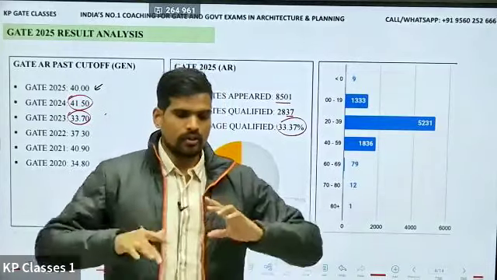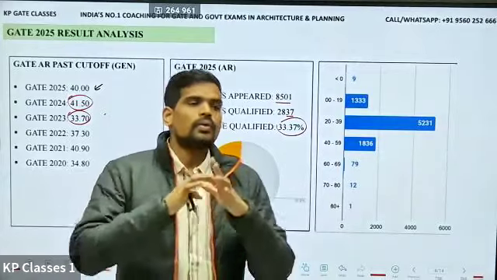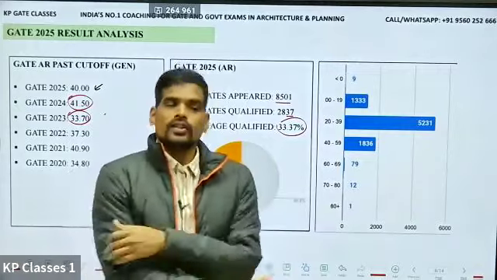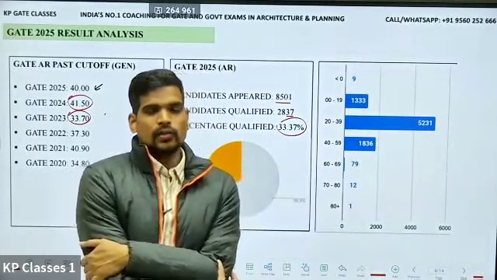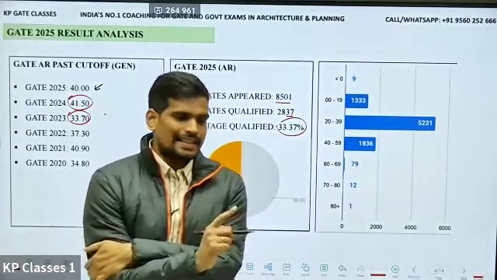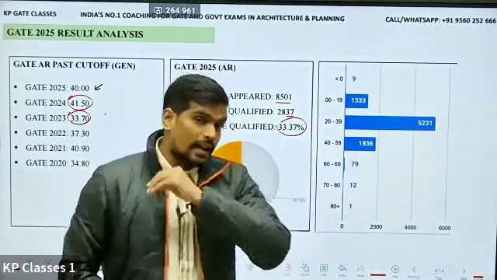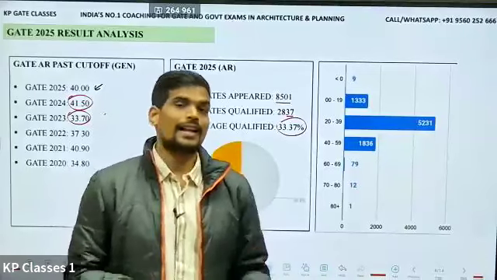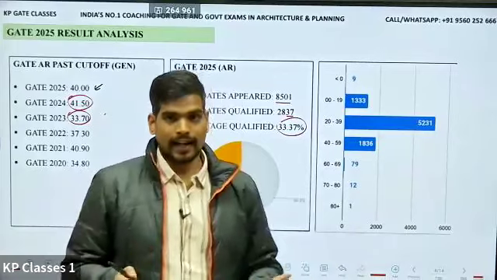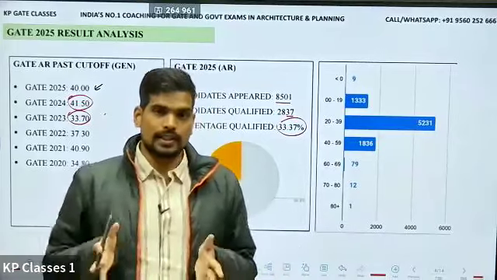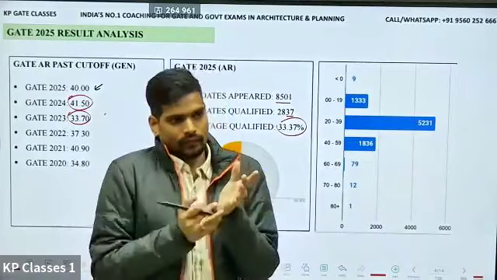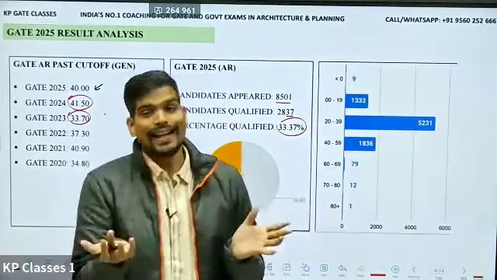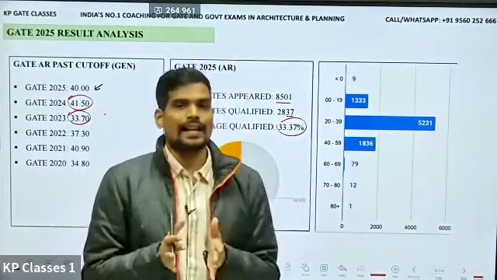There is a reason for that, because in the GATE Architecture paper, the boundary of the theoretical part, even the numerical part, is very vague. Just to give you an example, in a recent paper there was a numerical question for 2 marks related to the Stefan-Boltzmann law. Never in the history of GATE Architecture was something even remotely related to it asked. Even in the official syllabus, thermal comfort is a topic, but the Stefan-Boltzmann law does not have a significant direct link to architecture, and still they ask such numericals.